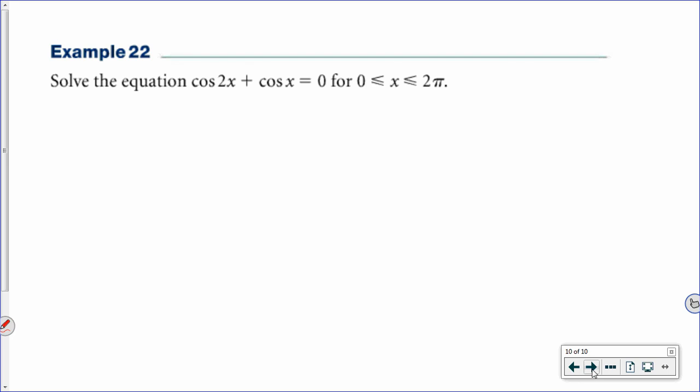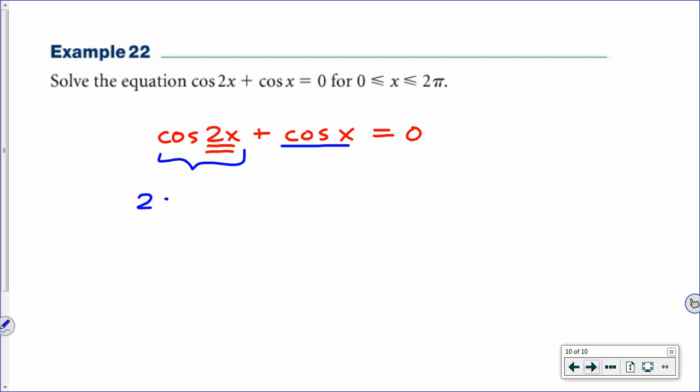And then using it, here's an example of an equation you might actually be expected to solve. We have cosine 2x plus cosine x equals 0, and we're going to try to solve it without a calculator. I cannot add these together and make it cosine 3x. That's not a thing. Anytime I see a double angle on the exam, I'm going to go to the formula booklet and find a replacement. So I know I have 3 choices for what to replace cosine 2x with. I'm going to choose the one that's only in terms of cosine, because the other function in this equation is cosine. And it would be easier for me if everything was the same trig function, then I might have a hope of solving it.